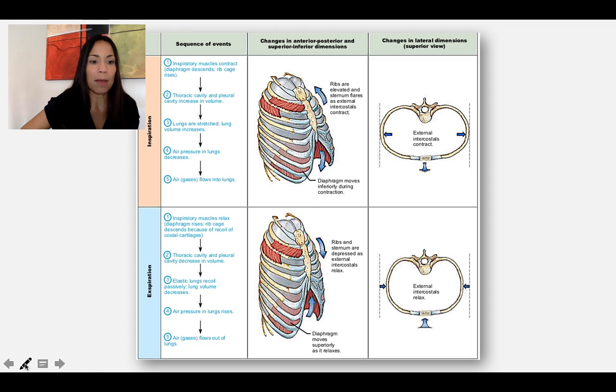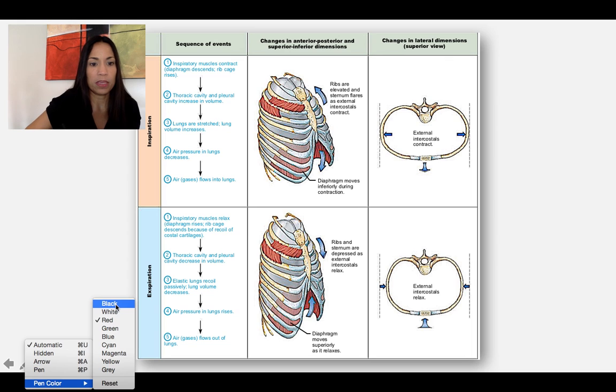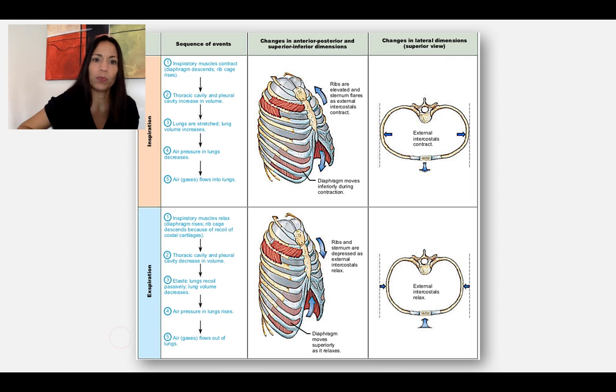Now for this to happen, we need the contraction of the inspiratory muscles. The diaphragm, in rest, has this dome shape, and when it contracts, it just moves down and gets flatter. That itself is increasing the diameter of the thoracic cage. At the same time, we have two sets of intercostal muscles, the external and the internal intercostal muscles.